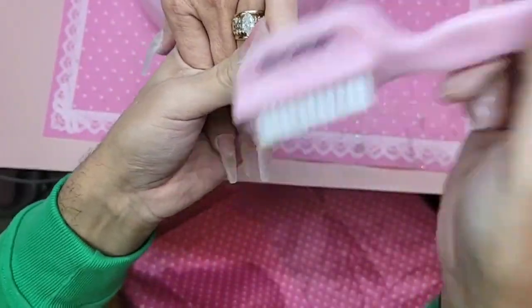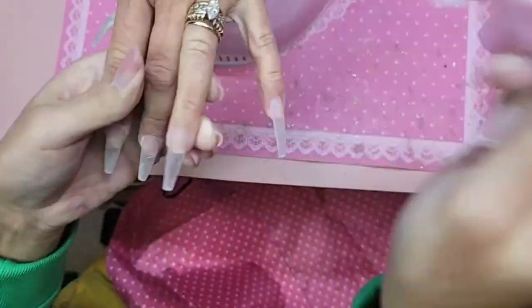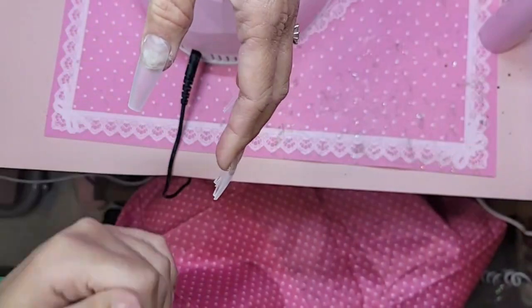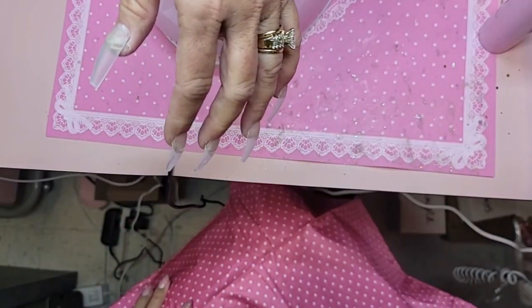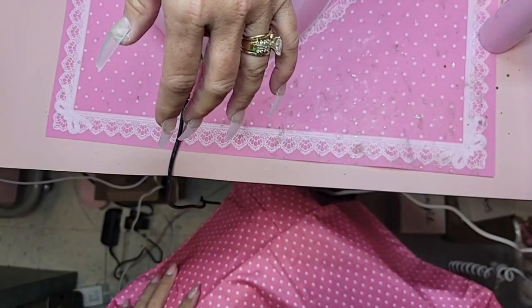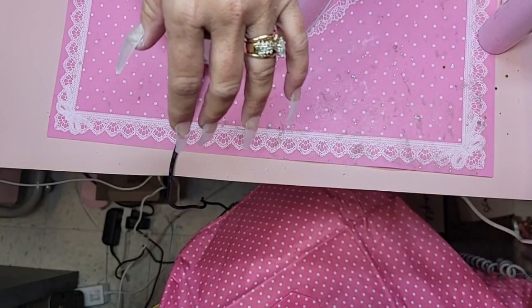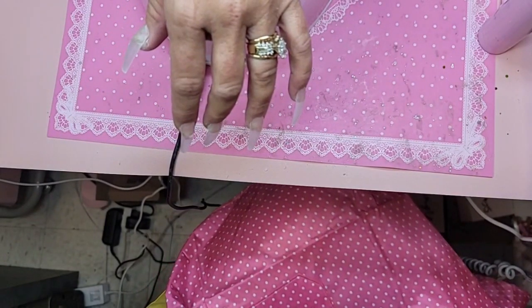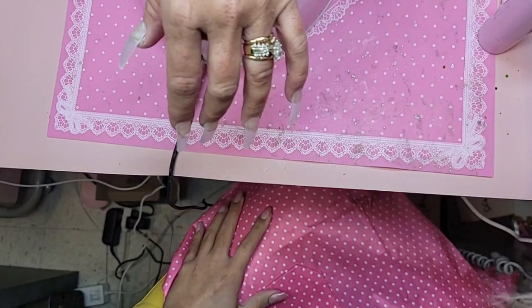So now we're gonna remove the dust. And then we're gonna go in with the world famous trusty AP number E. New gel here.